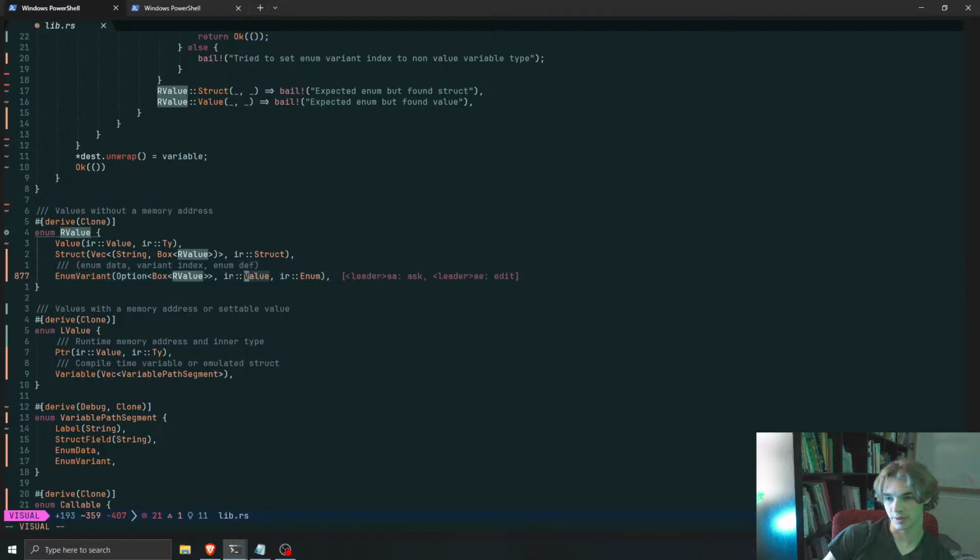We always know where this value is. Don't know where this value is, or if it even exists. The struct fields will always exist.